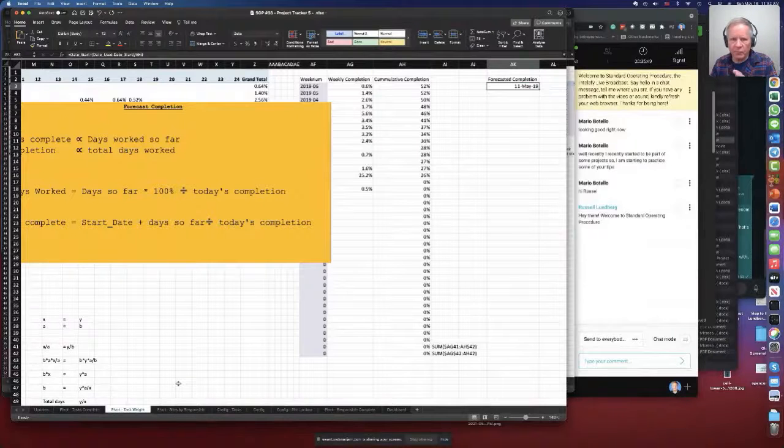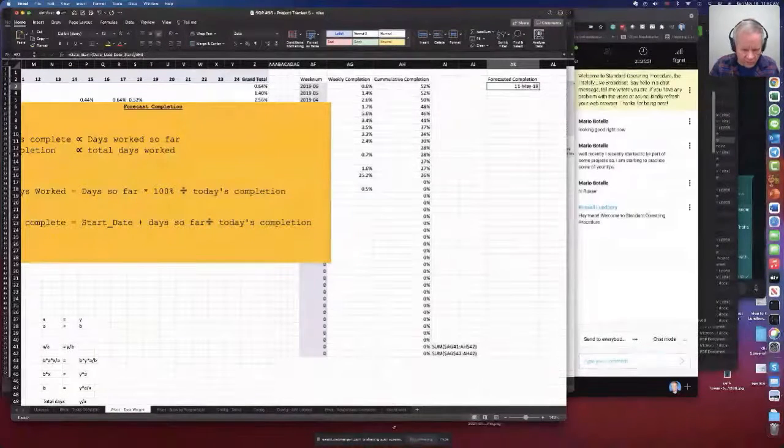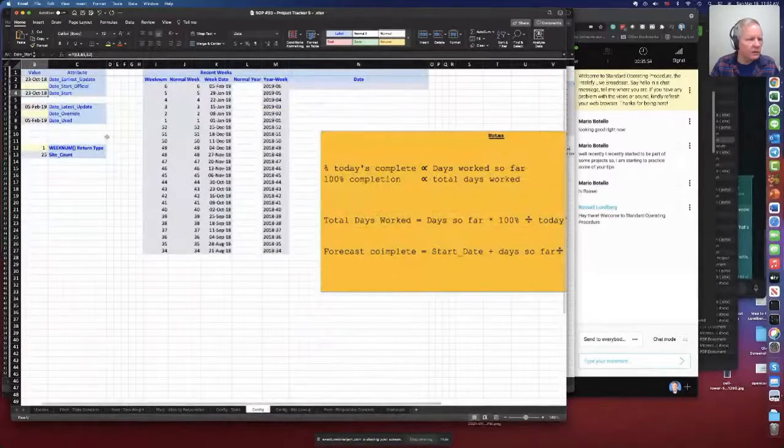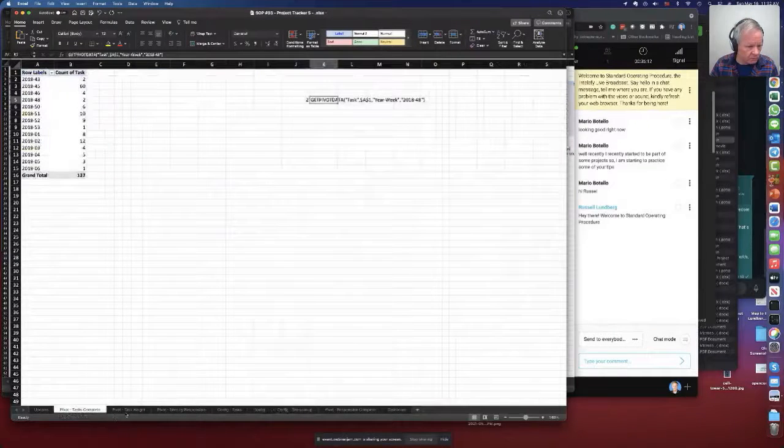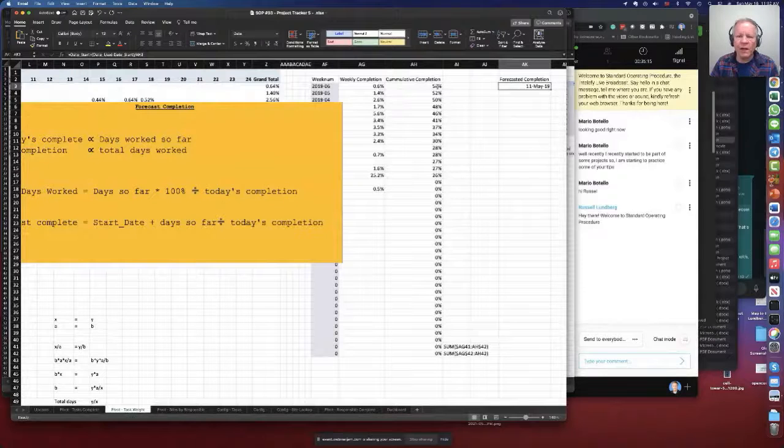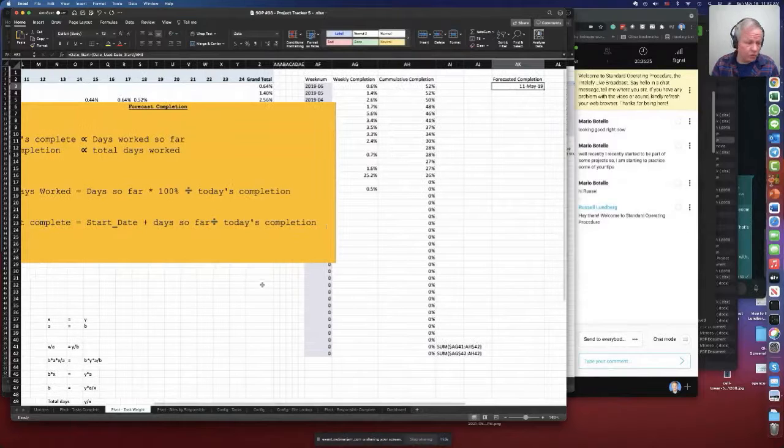So we started. You can kind of check me here and say, okay, here's the config. We started about the end of October, so there's November, December, and we're right now at early February, so there's 90 days into it, right? And we're about half done, right? 52.4%. So we're about half done. So 90 days is about half of it. 180 days is about the whole thing, right? Just a very rough guess. That's 6 months from the start.